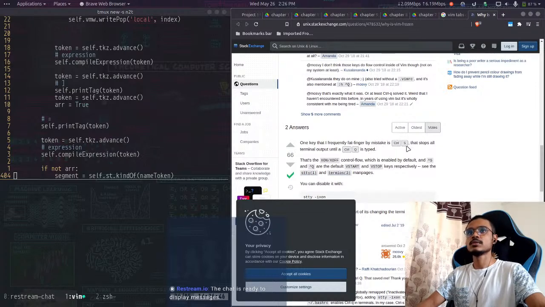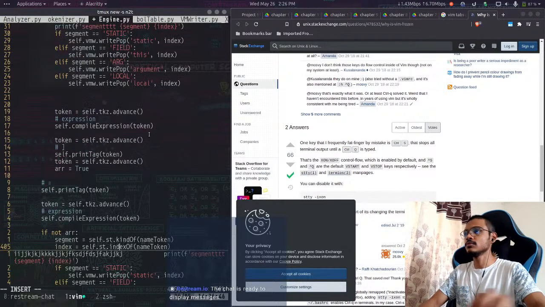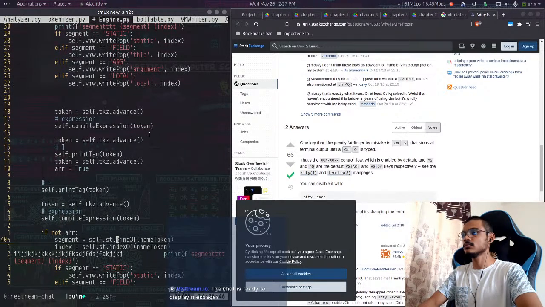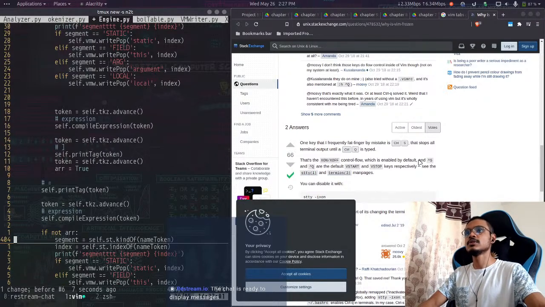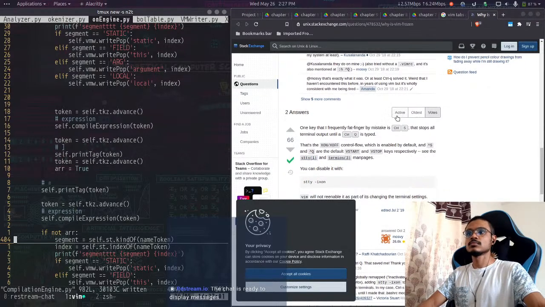Oh, is it because of Control S? Control Q. So that was the issue. Thank God I found this. That means I need to change the keyboard shortcuts in the OBS.